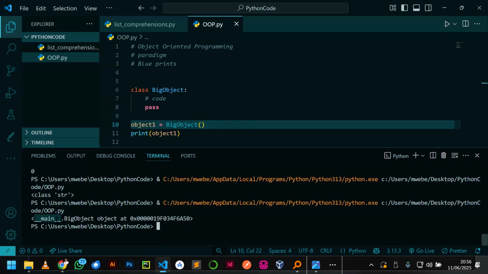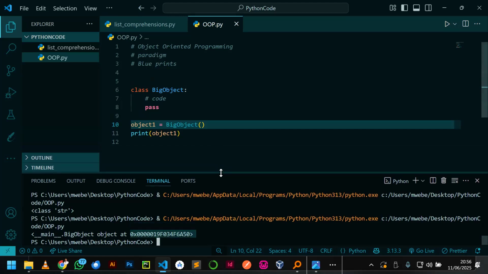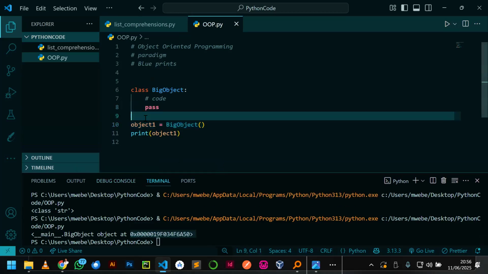We shall look at what this means, but this is a BigObject at a random space in memory. So what Python is doing is that this is a class, and we have created an instance of an object.